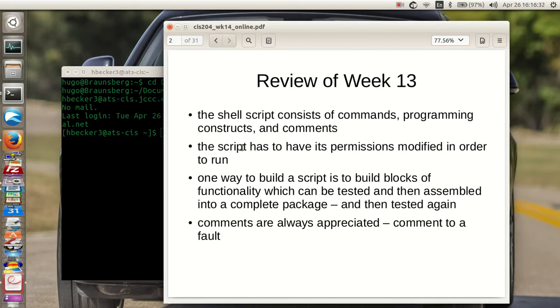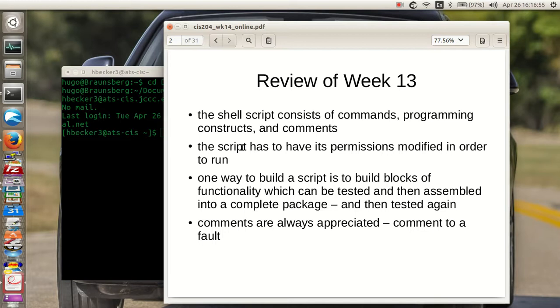One way, and the way I would tell you that works the best for me, and subsequently this is how I try to tell other people to do this, is you build a script as a series of blocks. You build a block of functionality, you make sure that functionality works, and then you start tying the blocks together into a complete package.